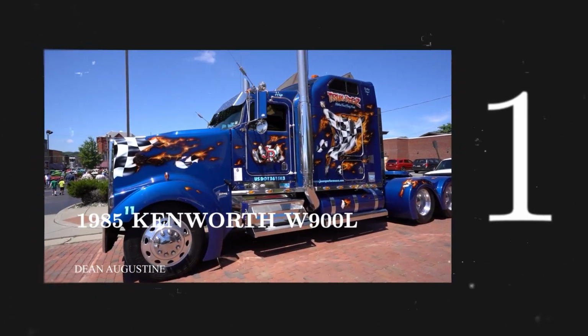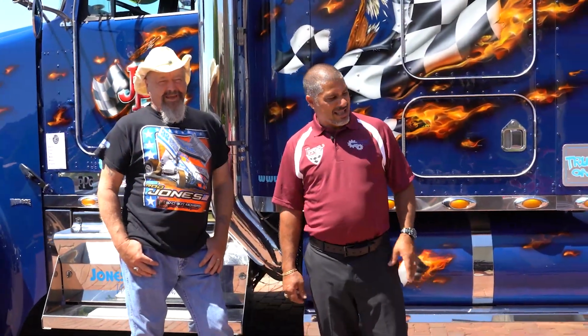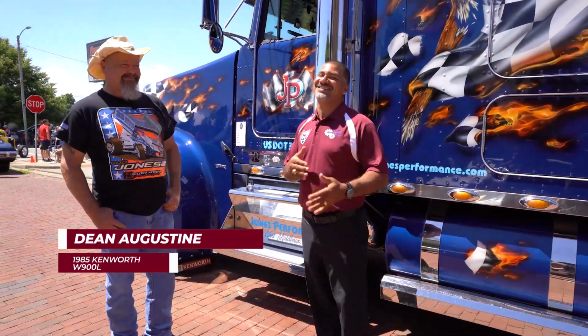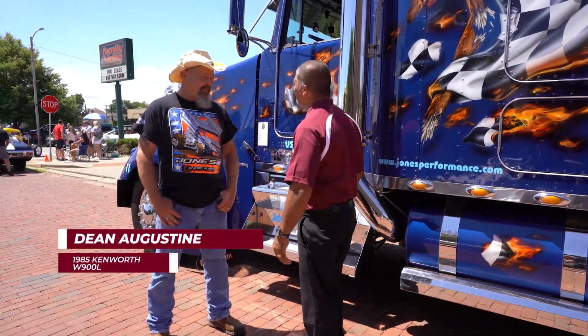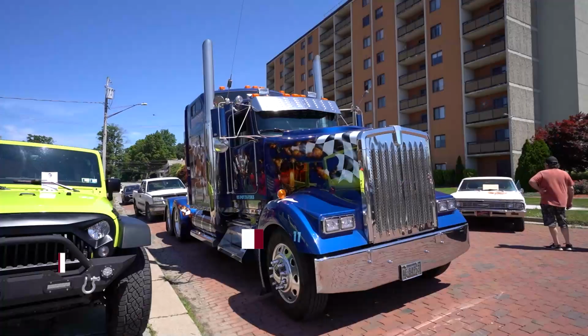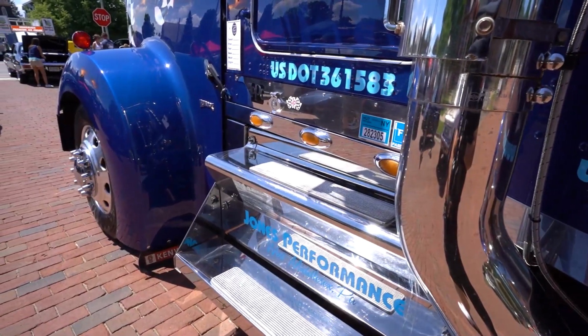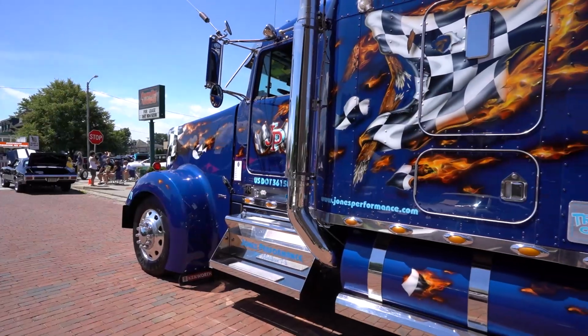I was walking by and noticed Dean's beautiful semi-truck. Absolutely. And how gorgeous it is with all the paintbrushing. And then I saw the tag where he's actually entered the show, so we had to cover him. Tell me about your truck, Dean. It's beautiful. Well, it's an old 85 that was completely redone, frame up, custom paint. Me and the wife spent about 6 hours on it, and then it rained.